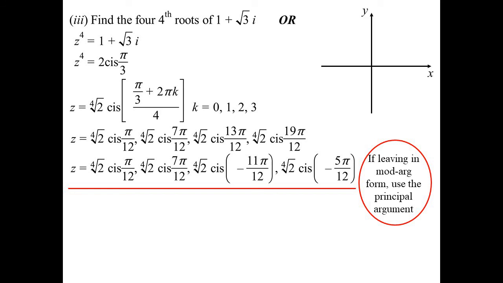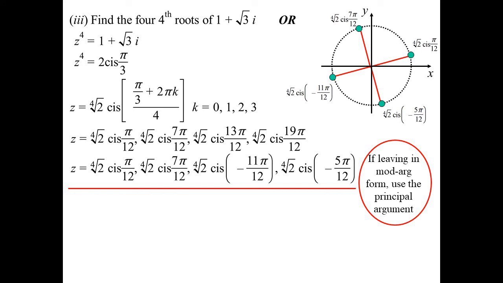With our diagram, I know my first solution's over there, but again, 4 solutions in 360 degrees, every 90 degrees I should find a solution. So there'll be one up there at 7π/12, then minus 11π/12, and minus 5π/12. There'll be our 4 solutions. Oh, look, they line a circle.